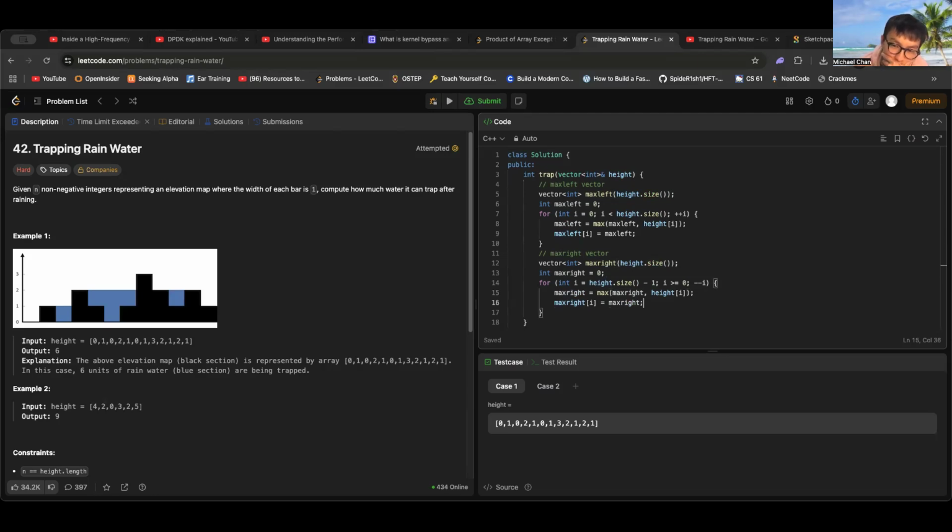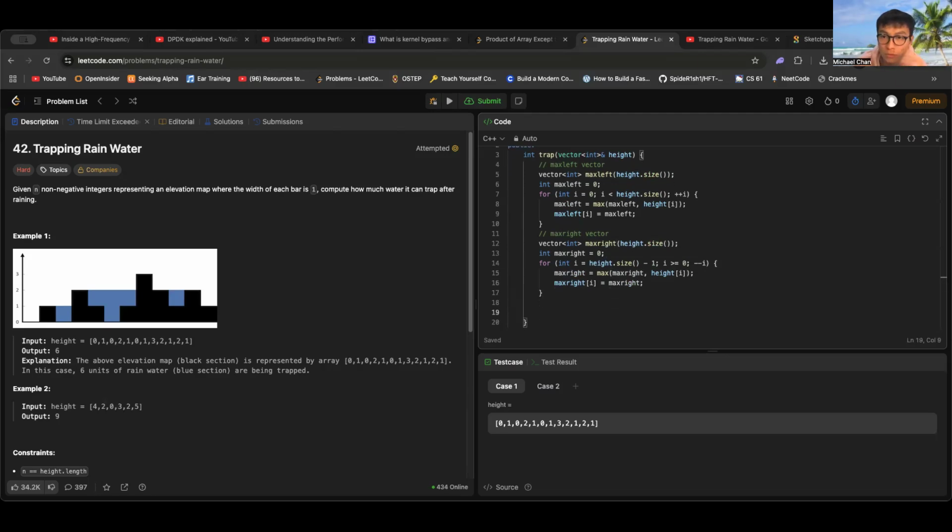Right? Cool. I think that's fine. So I have at index i what the max right is and what the max left is.